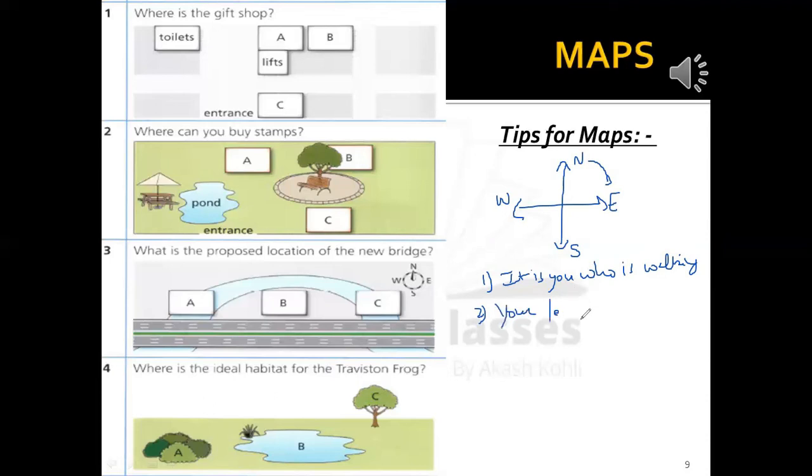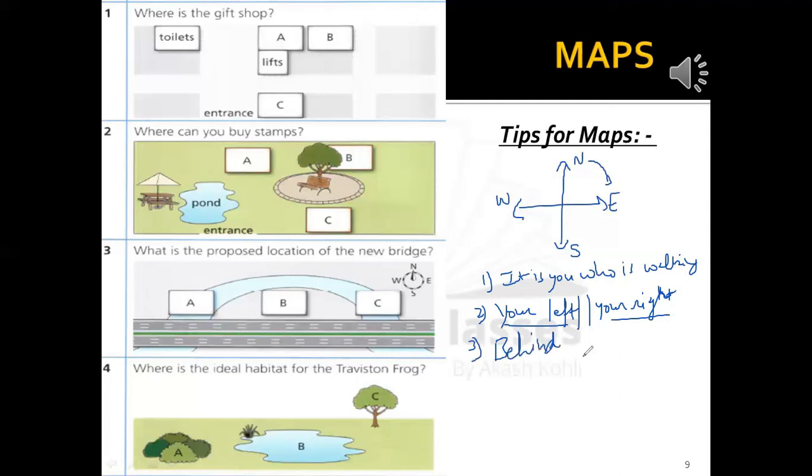Because sometimes we feel confused whether to go for the person who is standing in front of us. According to him we have to move to the right, which means it is our left, or we have to move to our right, or according to him. So this is actually you who is moving or walking just behind him. So you need to focus that if the person is saying to your left, it means it is your left, and if it is saying that it's your right, it means you need to move to your side and your right.